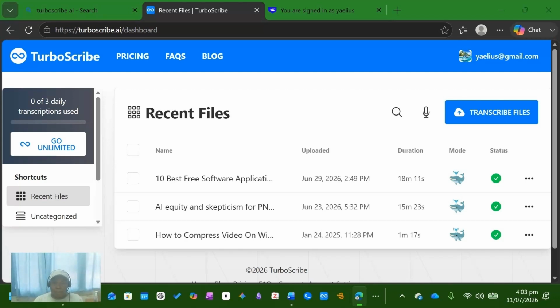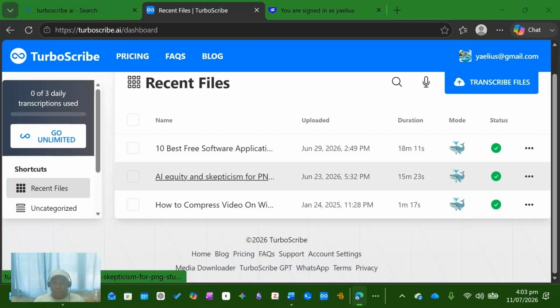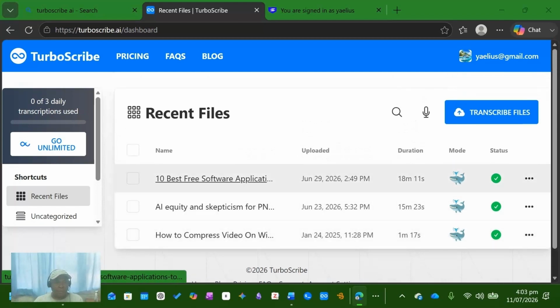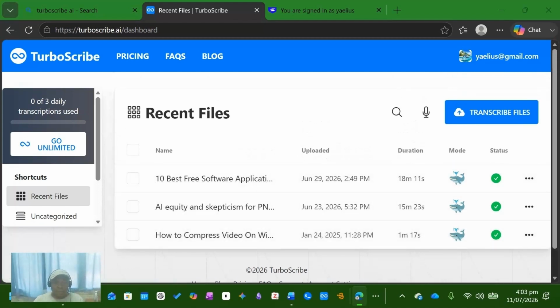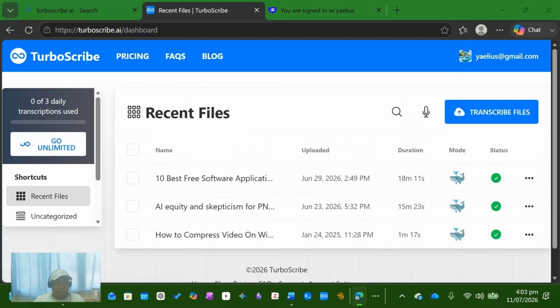So in TurboScribe, you can see the previous audio files and video files that I already transcribed and converted into text. One thing I find useful about this tool is that it allows you different options or levels that you can select.